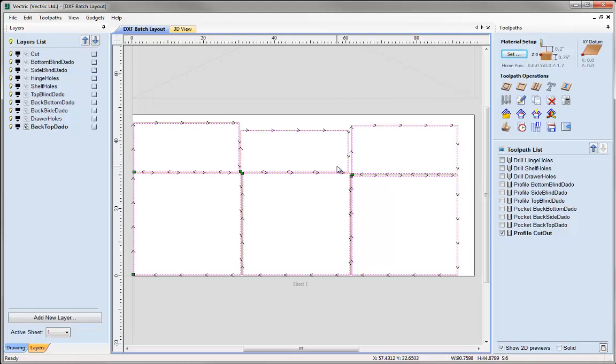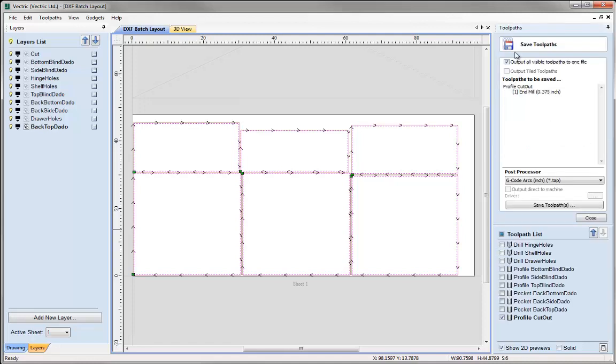what toolpaths are available to us. Now the ones that we can actually save out are the ones that are all visible, so the ones that have a check mark next to them in the toolpath list. So what we'd do is simply highlight it and come to save a toolpath. We would obviously choose, if we can combine the toolpaths into one, that's even better. We could do that as long as they use the same tool. We'll choose our post processor and then go to save the toolpath.